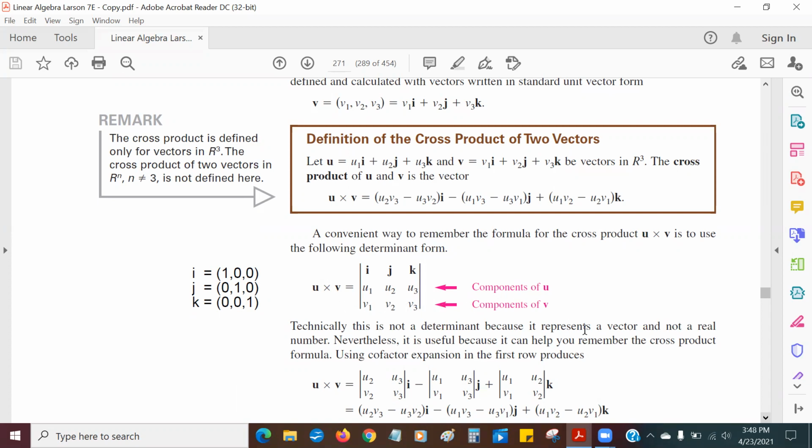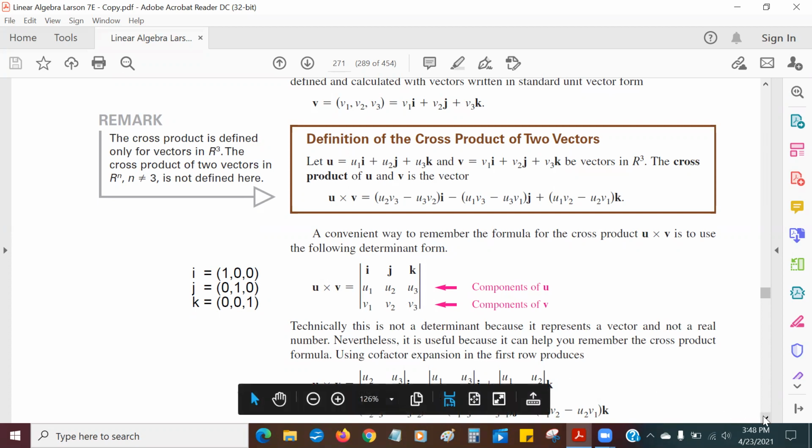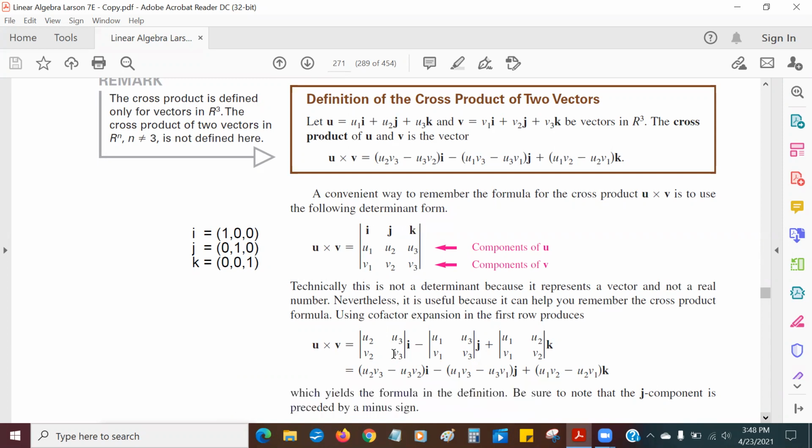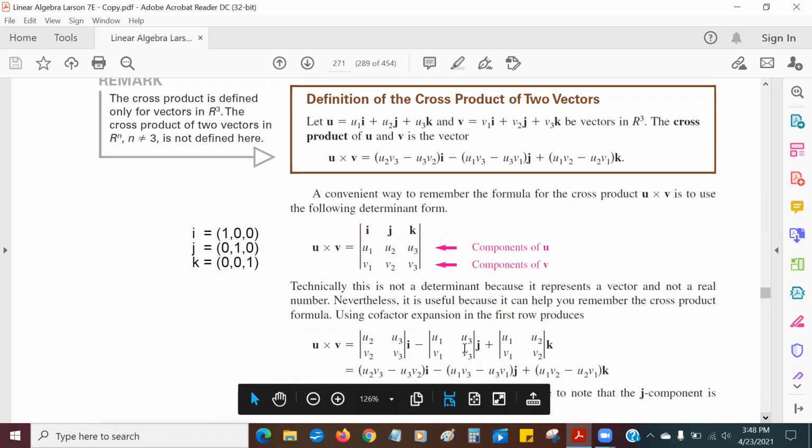So now when you multiply this all out, the way we learned how to do determinants, you wind up getting this 2 by 2 determinant times the vector I. We're going to go across the top row, and you get this determinant times the vector J, and that determinant the vector K. When you multiply out these determinants, you get this expression down here, which is the exact same as what it says in here. So whatever way you want to say it, that's the determinant.